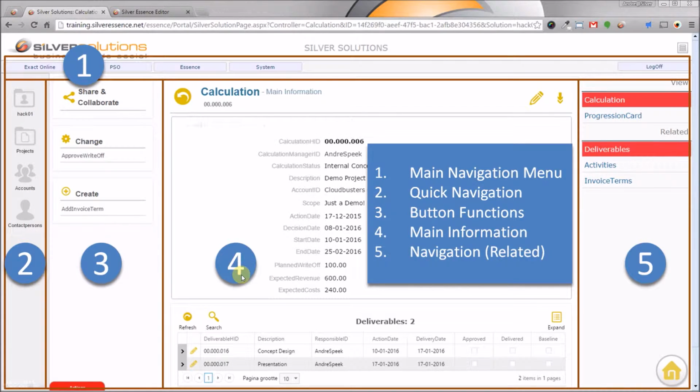And the main part of the screen is reserved for the information, with the most important information on top and related information right underneath that. Which related information can be navigated through the menu on the right side of the screen. So that is the basic layout of the Silver Essence portal here.